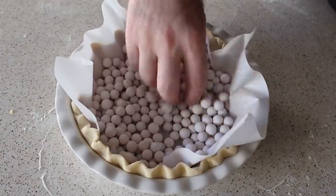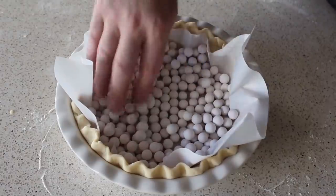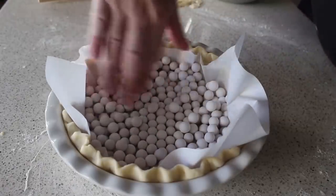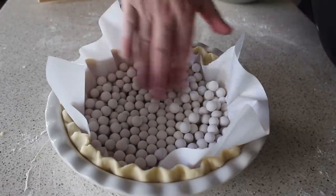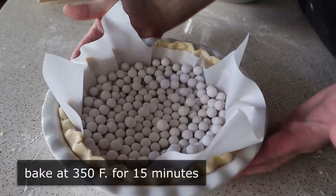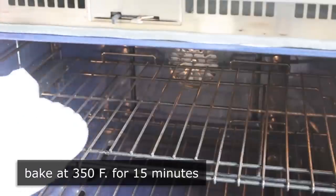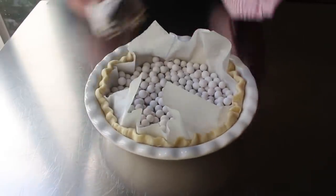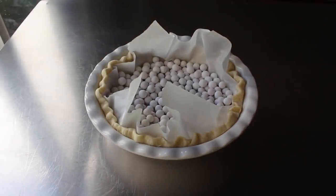Oh, and by the way, you can do this exact same step using dried beans, or you can actually just skip it altogether. And if your crust bubbles up a little bit, you can push it down as it cools. Once that's set, we'll pop it into the center of a 350-degree oven for 15 minutes. Basically that's going to give this crust a little bit of a head start, so that when our final pie is cooked, we don't have an undercooked, gummy, raw, starchy tasting crust at the bottom.